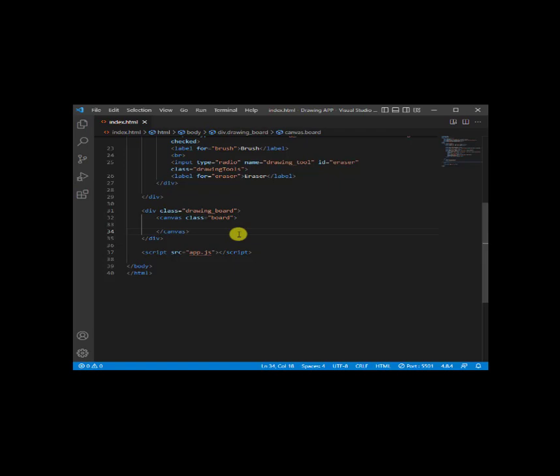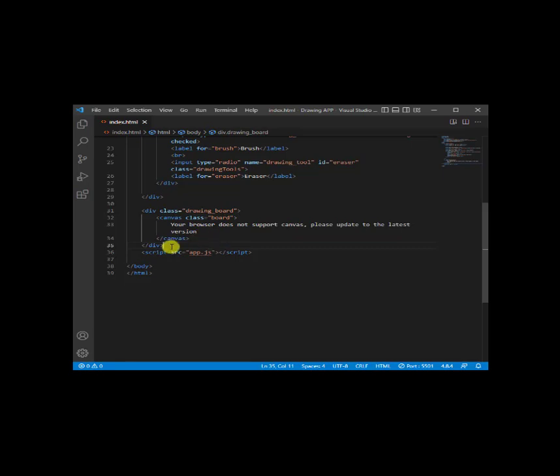So this is the best element when it comes to drawing, in terms of building games, drawing for your school, or using JavaScript to draw or whatever. So HTML canvas is best for that. As you already know, anything that appears in between the canvas tags is not always displayed in your browser. That's the reason why I'm putting this text here. This text serves as a comment. So I think this is all we are going to need for our HTML.